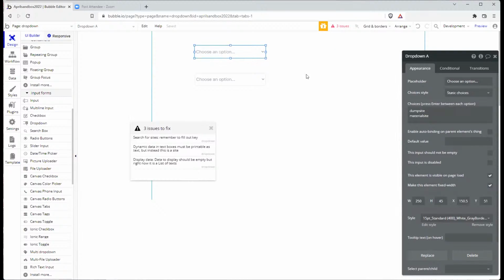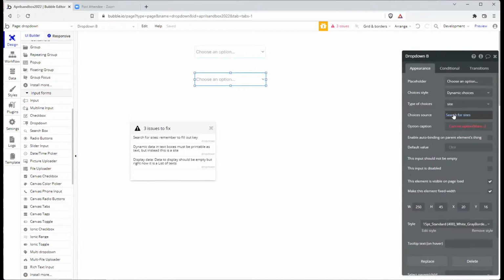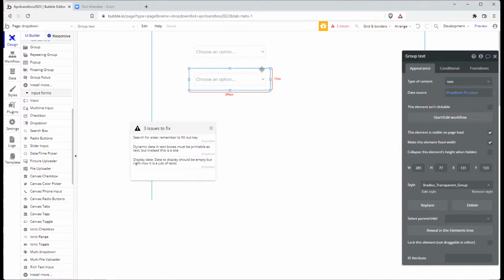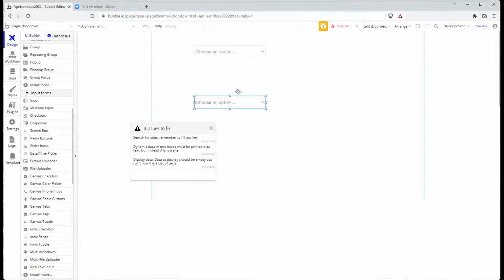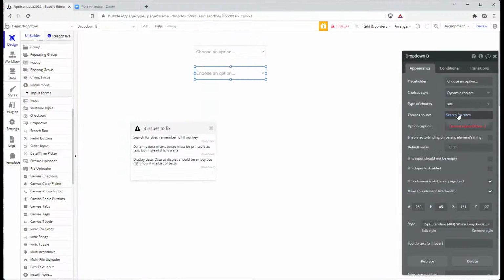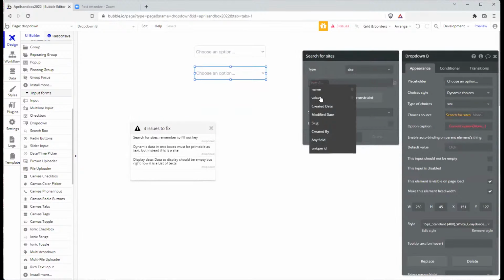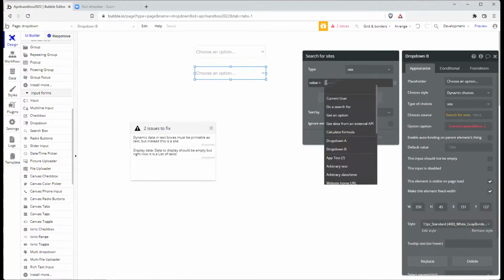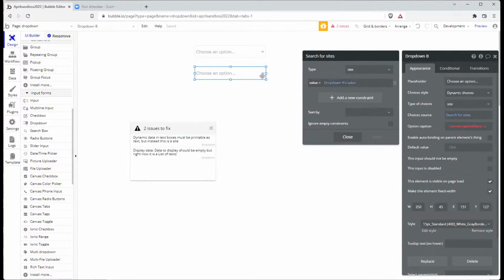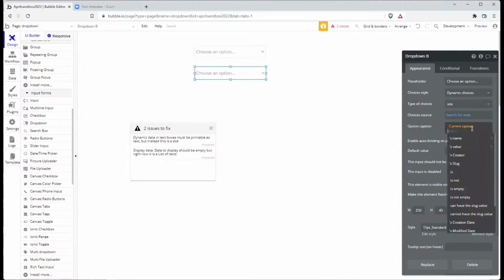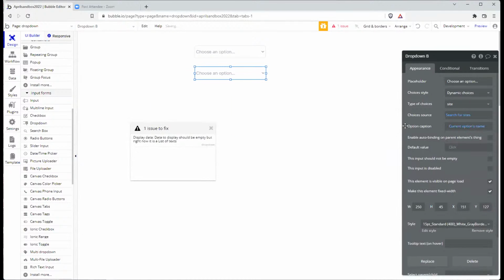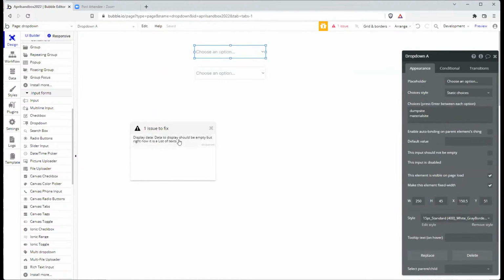So we'll take these values here, the dump site and material site. And then what we're saying, and we may be able to ignore the group that I've put this in. In fact, let's do that. Let's get it out of this group. Okay. And so what we're doing is we are searching for sites where the value is going to equal drop down A's value. And then the option caption is going to be this option's name. And then, yeah, we can get rid of this.